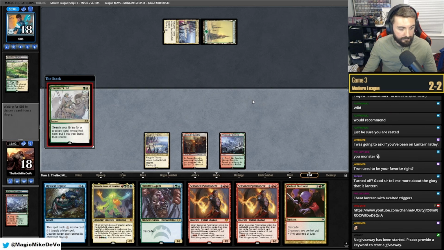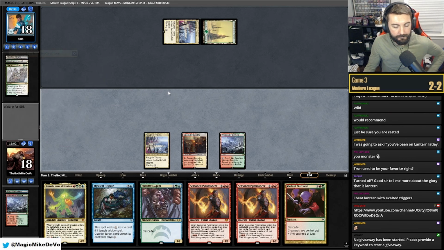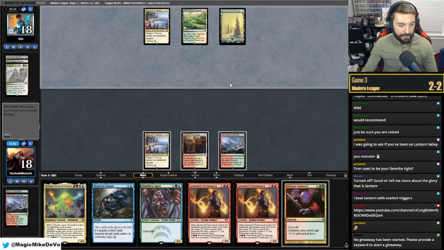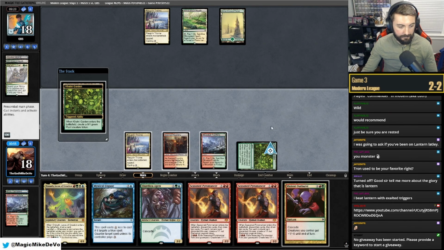Eladamri's Call, that's fine. They're probably going to get Fury or Solitude with that. I feel like that's all they could get, is Fury or Solitude. Fury, okay. Again, all we really care about is Teferi. So if they get to cast Teferi here, they didn't. We're not going to fetch. I'm going to draw a land. Not that land.